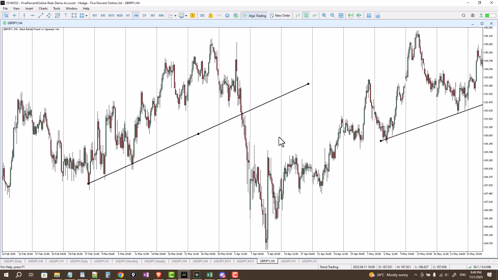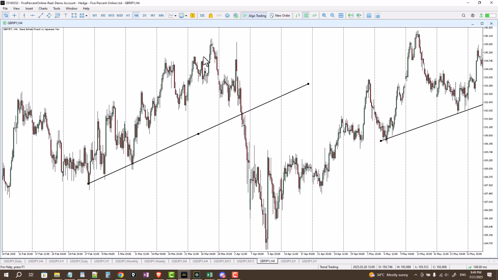So the reason why I'm showing you this is because I need you to understand that the 2 ways you can trade with trend lines is, the first method is you can trade the bounce. This is when you identify a touch point, 1, 2 touch points, and then whenever price comes back to the trend line, you wait to see how it reacts to the trend line and then decide whether it's going to respect it and take a trade.